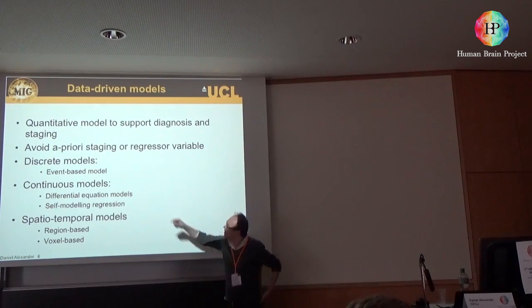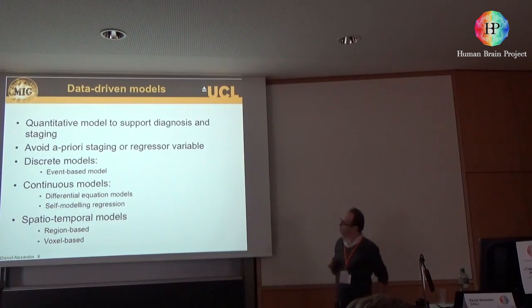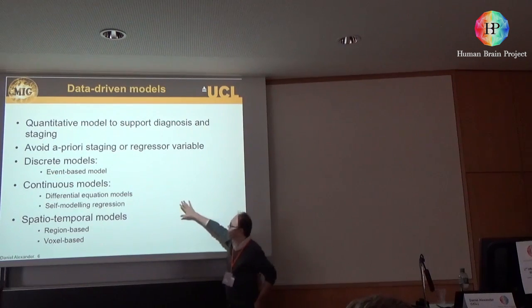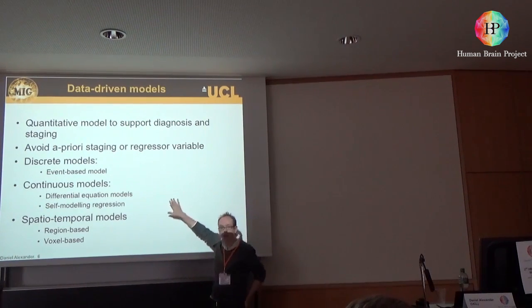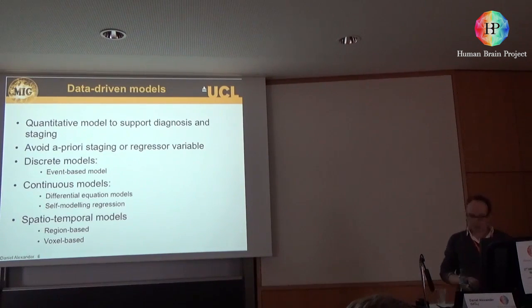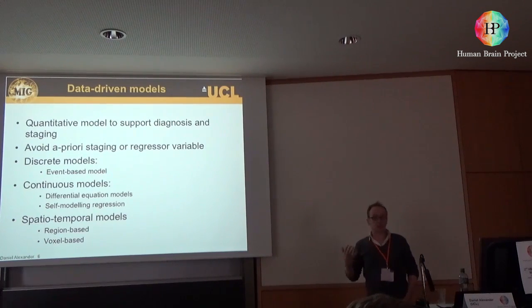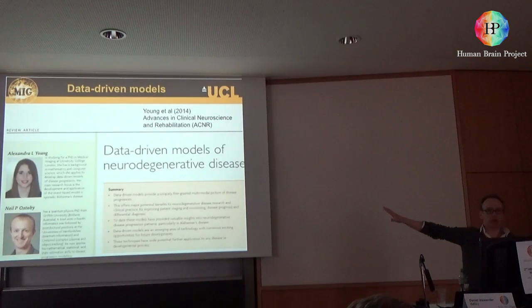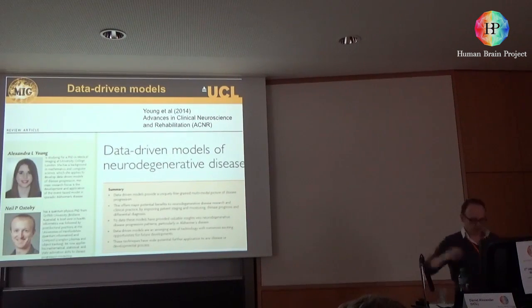So I'm going to focus on the event-based model, part of a broader class of discrete models, because that's the thing we've been working on most at UCL. But then I'll also mention a couple of other kinds of model which also tick those boxes, so fall into the same kind of category. And these are all things which have really evolved over the last 2 or 3 years with the availability of data sets which are large enough to support them. But most of what I will say is summarised actually in this article here, and Alex, of course, is here, so you can grill him.